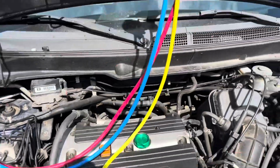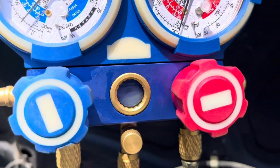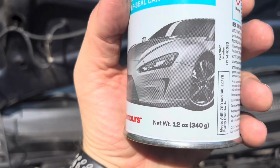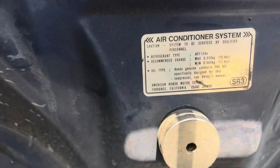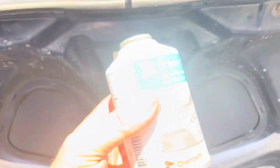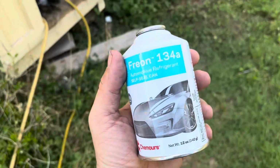Charging the system. Had to make up my own hose. How about that? Figure out how much Freon you're going to need. These tend to come in 12-ounce cans, and you're going to need just under 20 ounces. So you need 2 cans of this, but you're not going to use all of it. If you use all of 2 cans, you've overcharged your system, see?